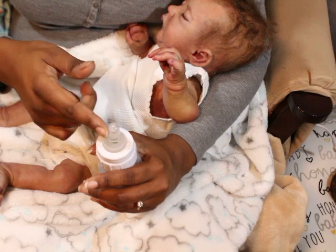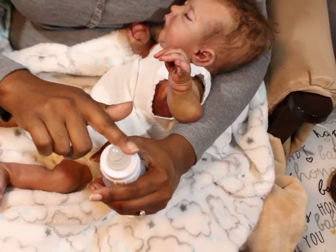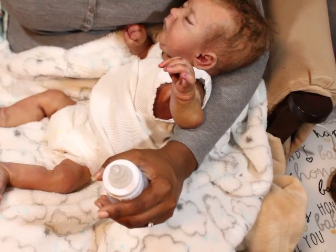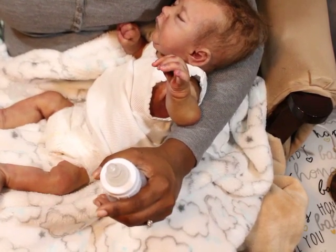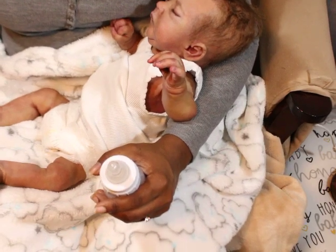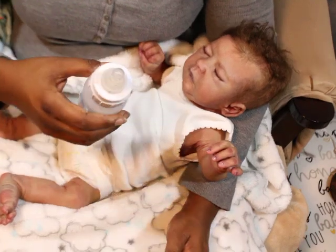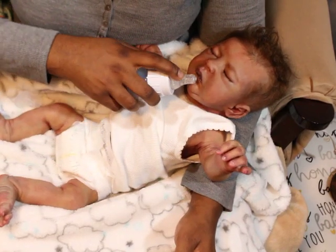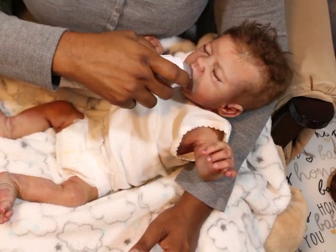Most people like to do all different types of scents and stuff like that. Unscented is probably better. Some people say don't powder it. Some people say you can powder it. I used to powder my babies. I did feel that with certain artists, matting, it made it eventually start to get shiny. But some people, silicone did just fine with baby powder.